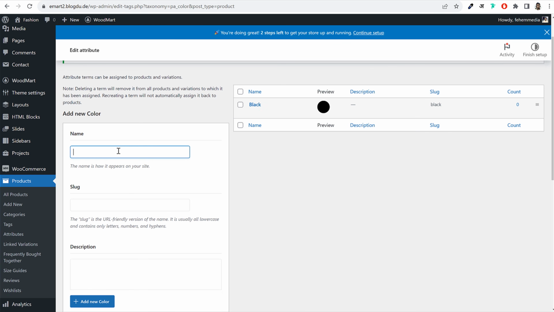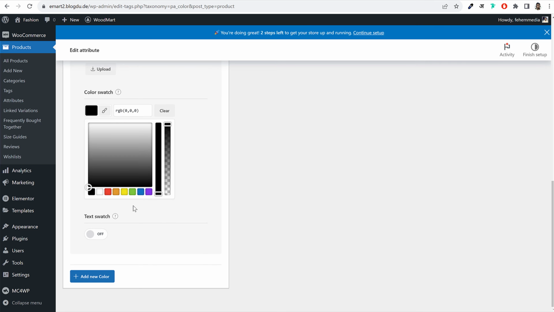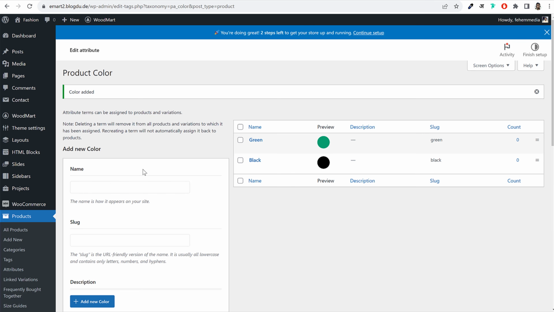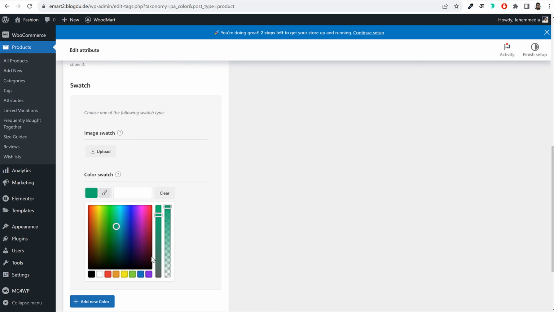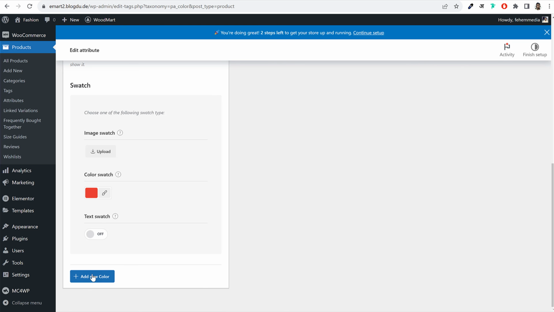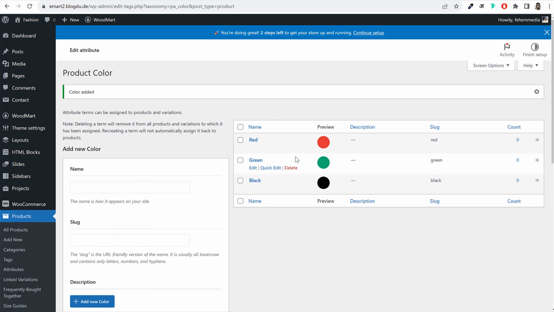Then after that, let's select green, and again scroll down. You can select the green color, and if you want to select different shades or different styling of the green, you can do that as well. For example, if it is a darker green like this, you can select this green color, or if it is something like this, you can select that green color. Click on add new color after that. Then let's see what we have. Maybe we had red color, so I'll select red color, and again from here you can select any red color and click on add new color. So like this, you can add different colors.